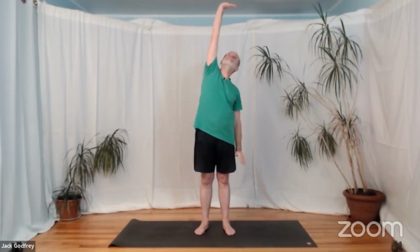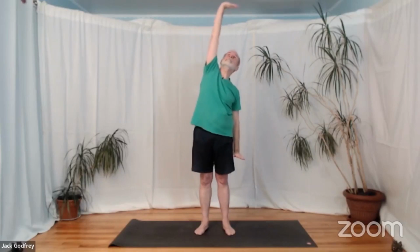Feel the stretch from the ankle to the wrist. One more cycle like this. And now we add a twist. So exhale, the bottom hand comes around behind the hips.